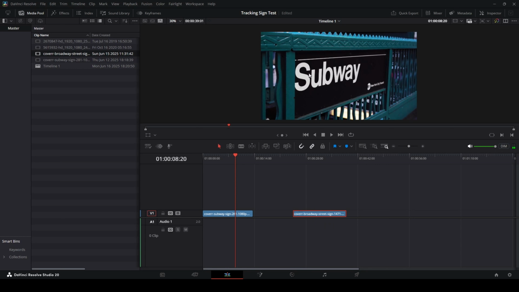The original person was asking, well, I'm going to find the exact same font, and I'm going to align it, and I'm going to track it, and I'm going to overlay it. And I was like, you don't need to do that. There's a much easier tool, and it is called the Luma key. The Luma key basically does the same thing as a green screen, like the chroma key, but instead of using a color, it uses luminance, or the brightness levels, keeping anything that's bright and removing anything that's dark.